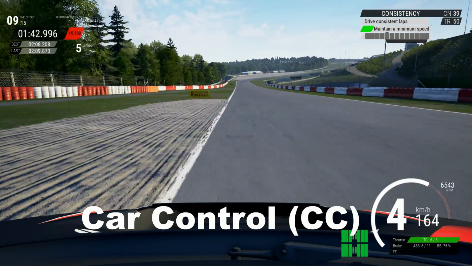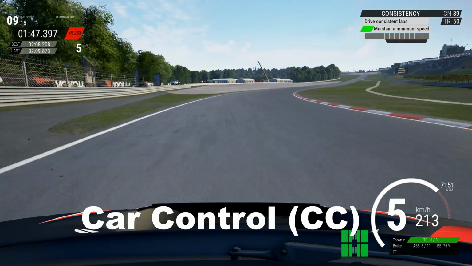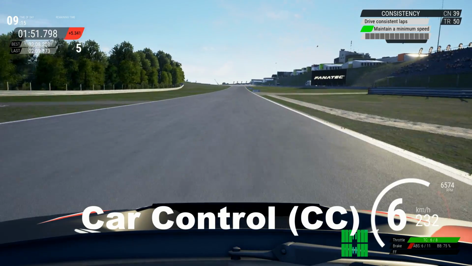You get feedback at every corner based on different colors. Green, you're taking it quite well. Red, you're forcing it too much. Blue, you should put more effort.